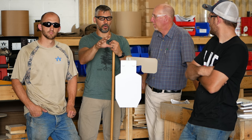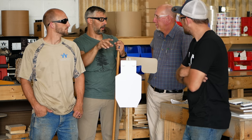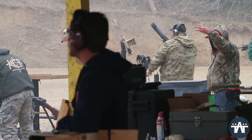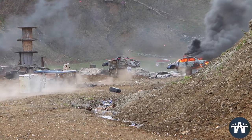So before the shoot starts, you put targets downrange. Yeah, there's stuff out there to blow up. There are cars out there. People put refrigerators out there. It should be on everybody's to-do list to visit Knob Creek at least one time. If you're in the shooting industry, you should go.